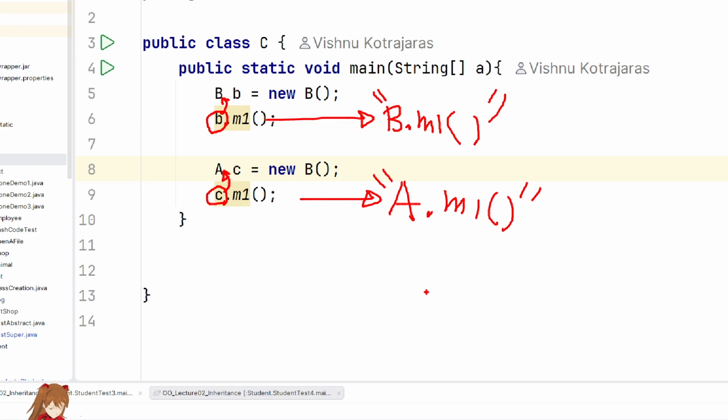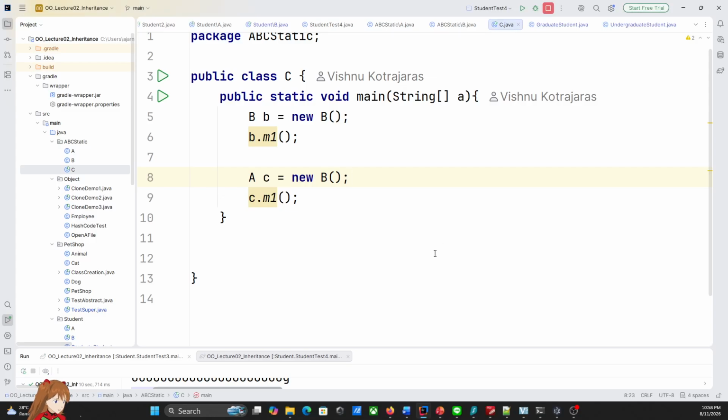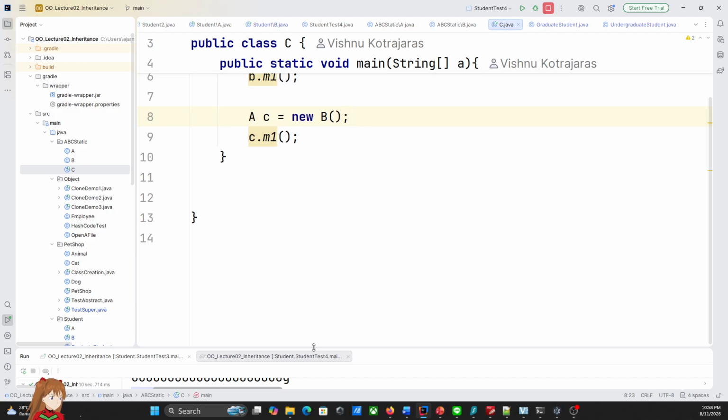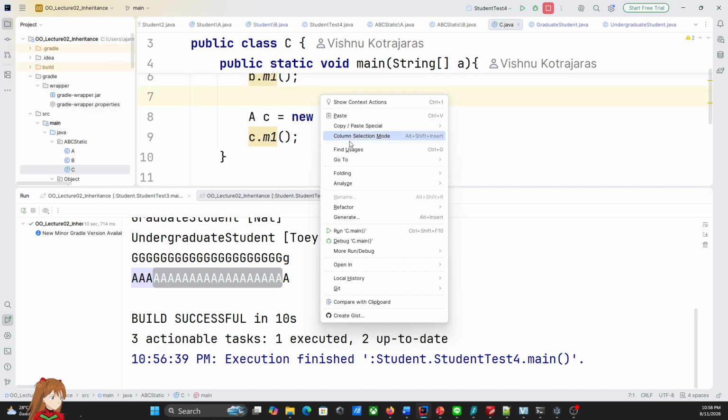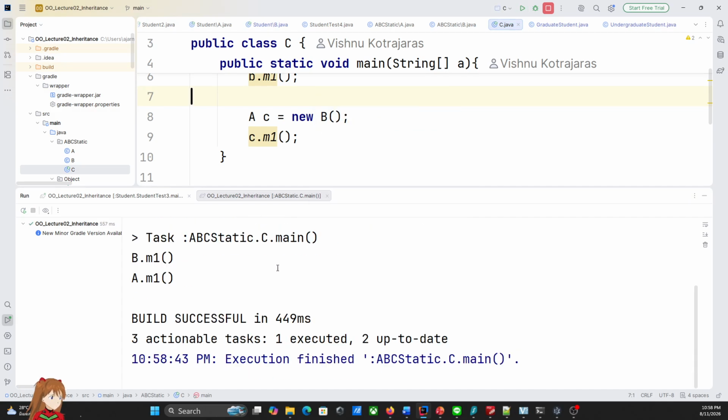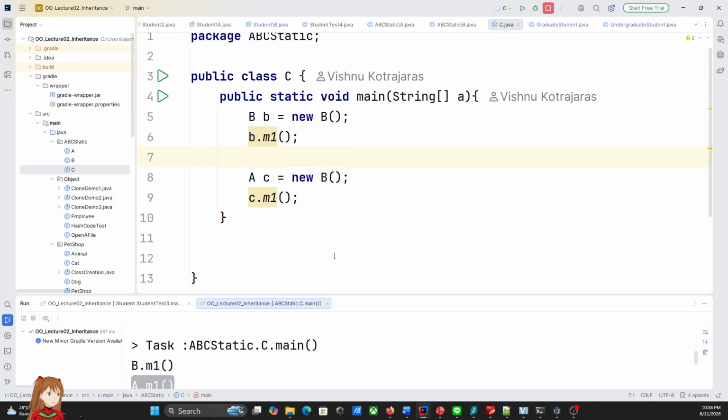Okay? So it will print like that. Let's check. b and c should print B and A. All right. So let's run it. So it prints B and A accordingly.